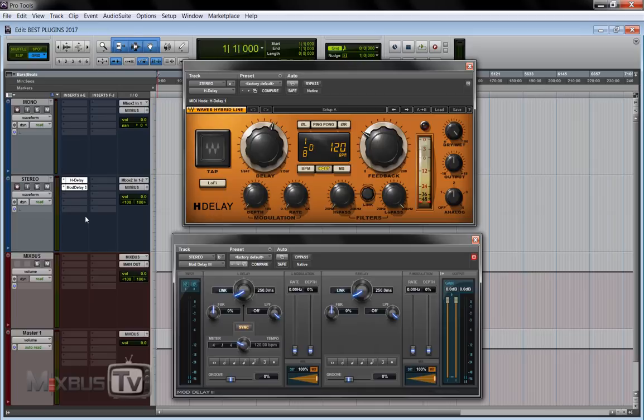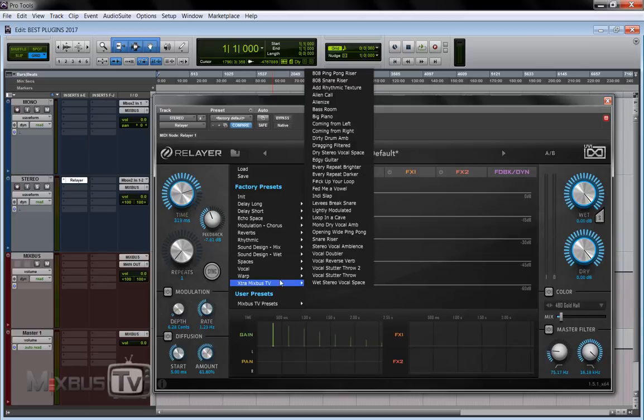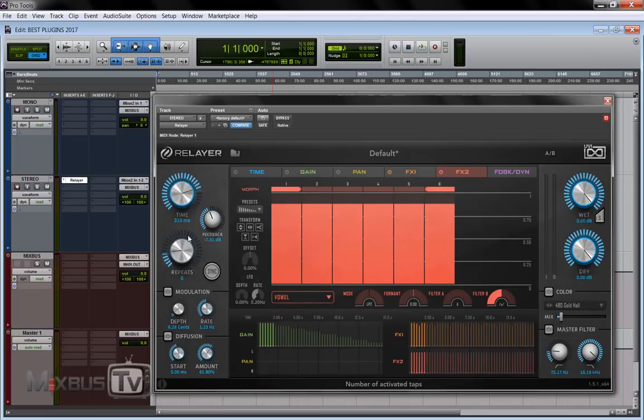So H-Delay and Mod Delay 3 are the most used. When I need just a starting point, easy to set up, these are my blank canvas, so to speak, for me to then add all the other effects on top of them. Not much to say about these two workhorse delays. My special effect delay is the UVI Relayer, for which I did a preset collection, as you probably know, and you get it with the plugin for free. So this one is a one-stop shop delay, really. It has it all, from internal effects to modulation, with 2 tabs, with several algorithms each.